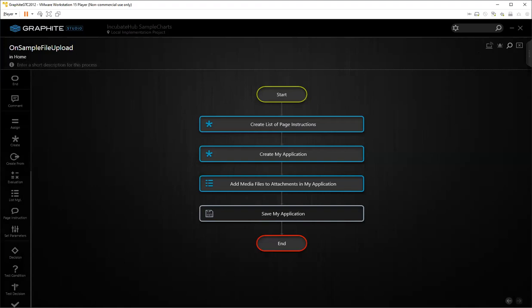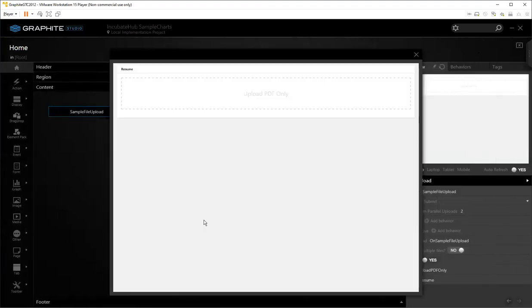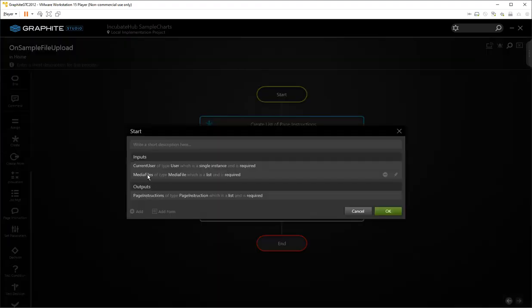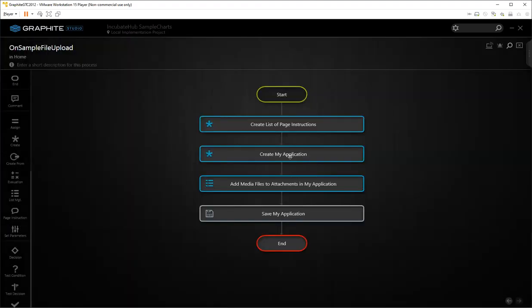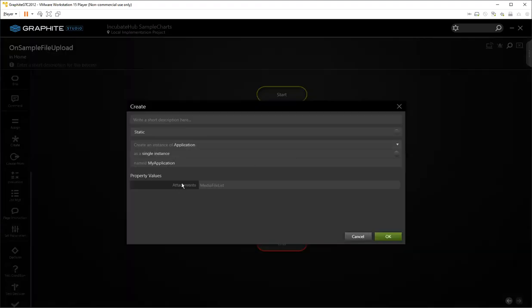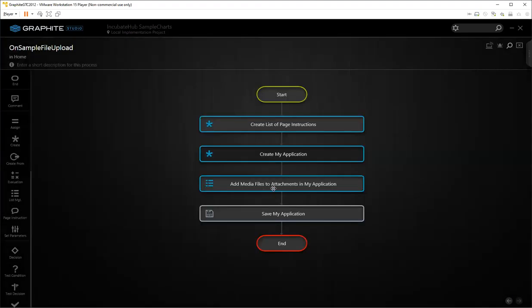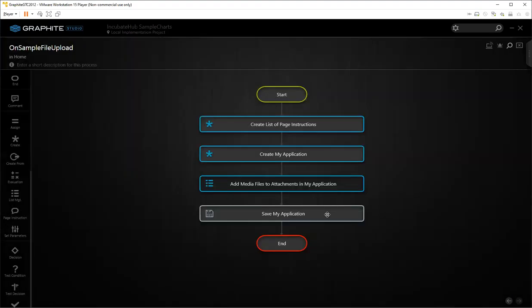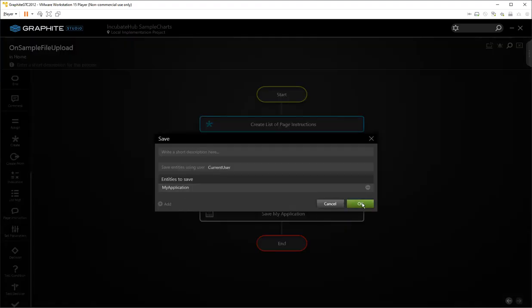So now our next question is, okay, great, this file will run, we click it, we add a file, we push upload. Upload then calls this flowchart and sends all the files you're uploading here. Now, we'll put it in debug mode and we'll look at it. We created our object. It has one property, a list of media files. We took the media files that were sent to us and updated the attachments. And then we saved the media file to the database.